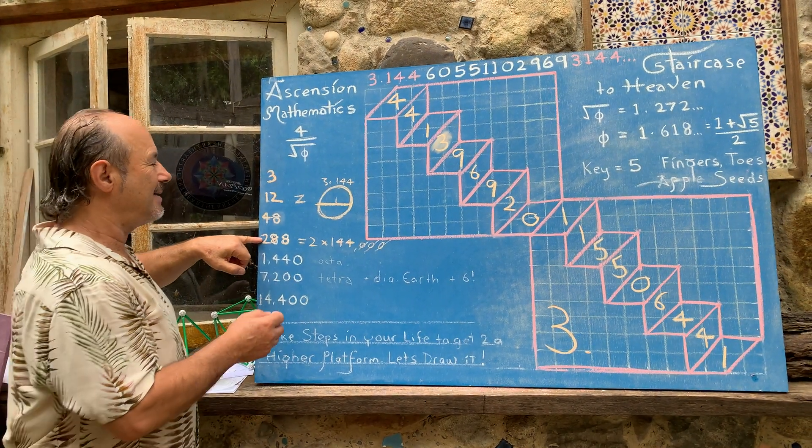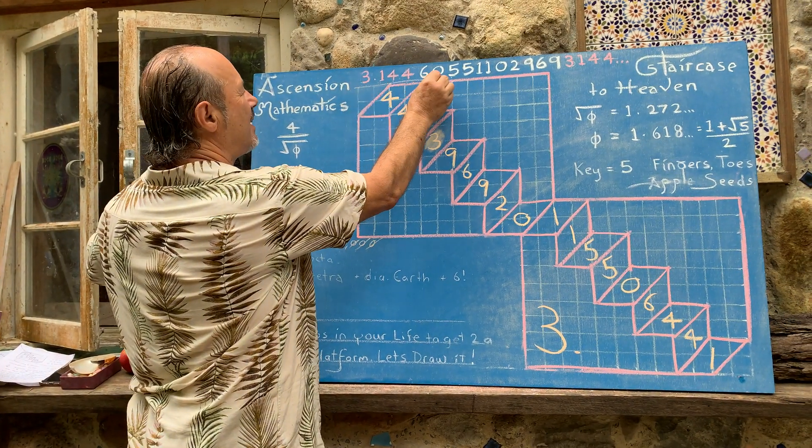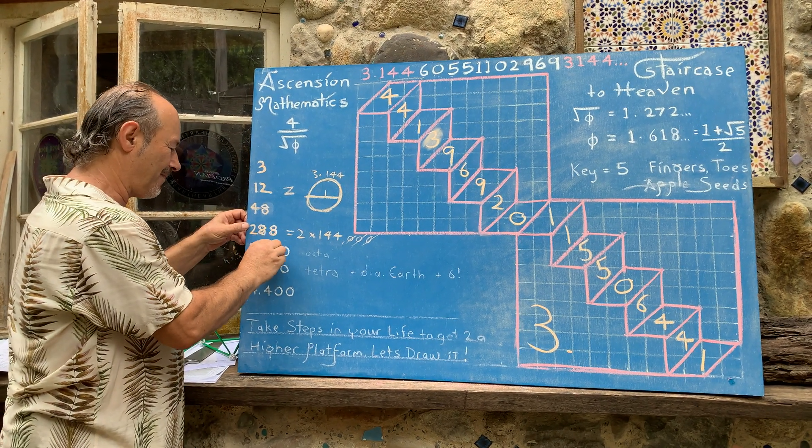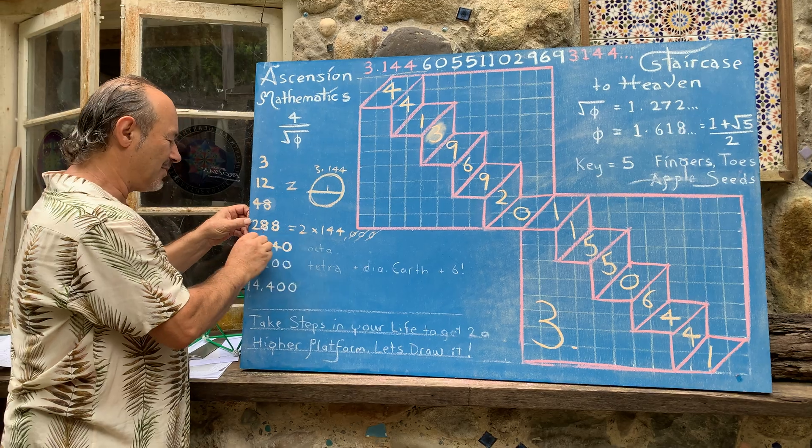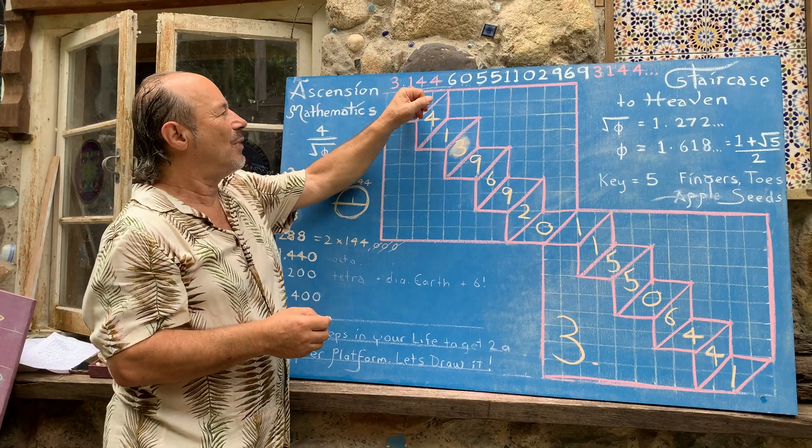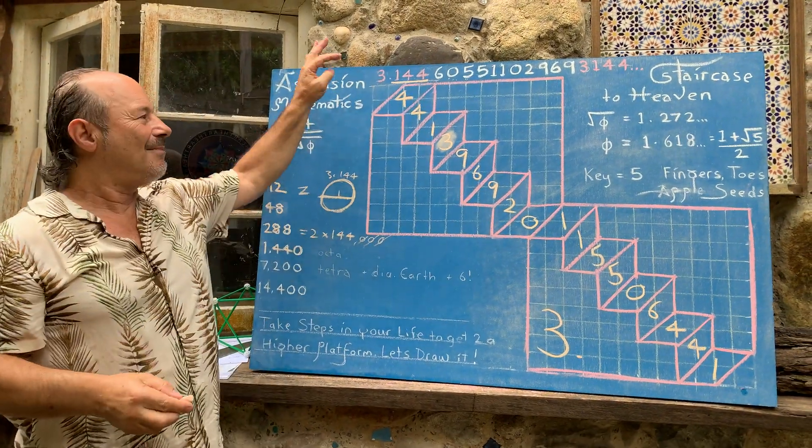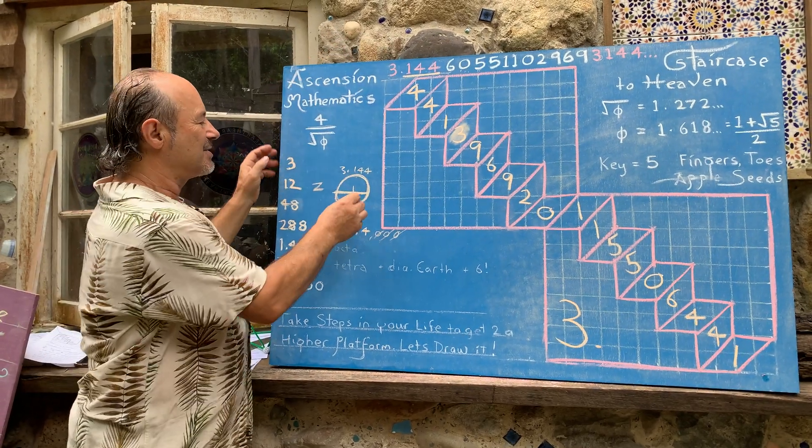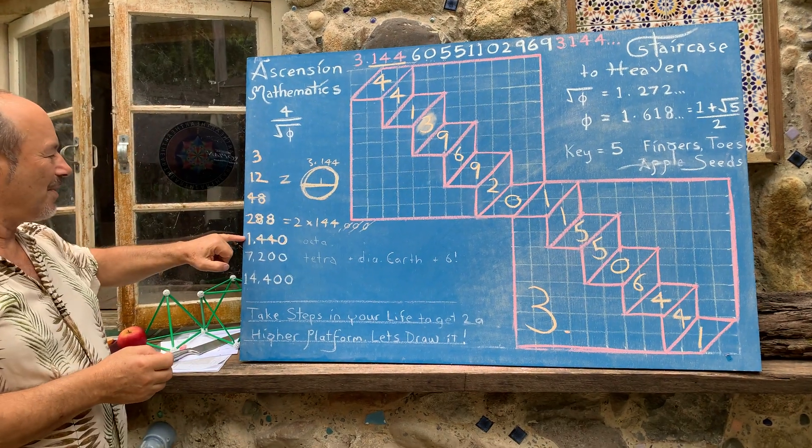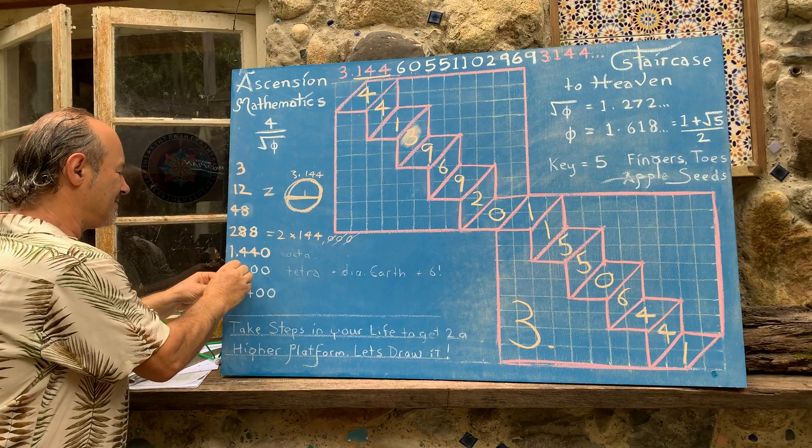So we've got 288 up to here. We can't multiply by zero. So when we multiply 288 by the next number 5, we get the same number again, 144. And the reason why we're talking about 144 is that the true value of pi is 3.144. So this is the cosmic part of it, that the speed of light harmonic is already inside the relationship of the unit circle to its circumference. Now, if I multiply this 1440 by the next 5, I end up with 7200.